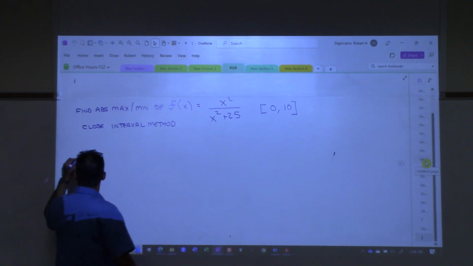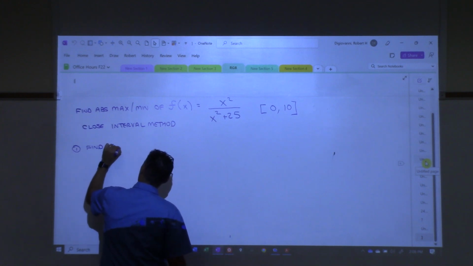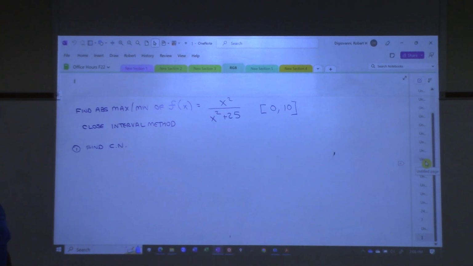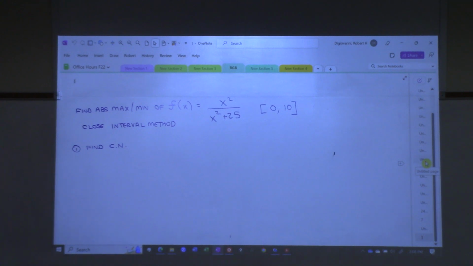So first step, critical numbers, right? What do we do first to find the critical numbers? Find the derivative. We've got to figure out when the derivative is 0, and where it doesn't exist. If that was a negative and 5 is in the domain, then you can't use the closed interval method because you don't have a continuous function on a closed interval. Then you would have to go to the open interval method.